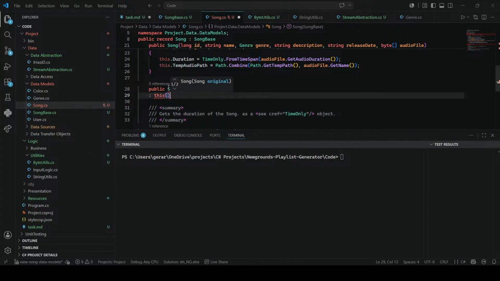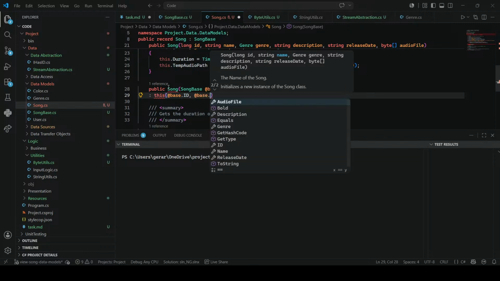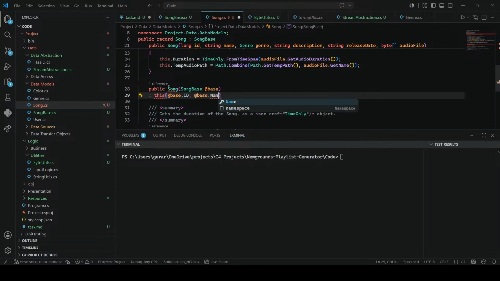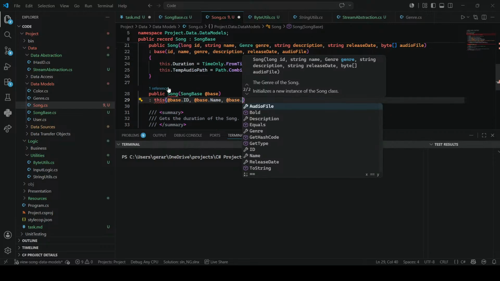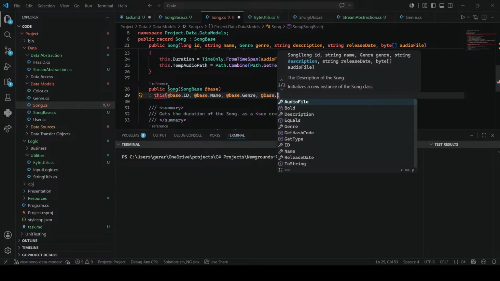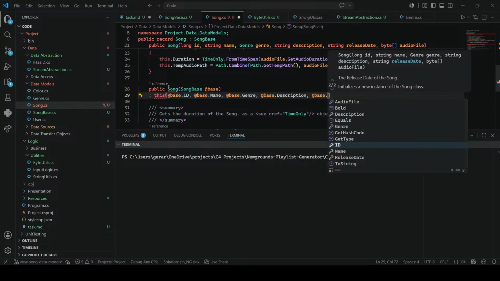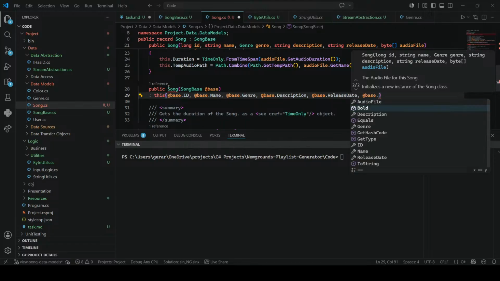Which is then going to do this: base.id, base.name, base dot, what was it, genre, base dot, what was next, description, yeah, base dot release date, base dot audio file, yeah.